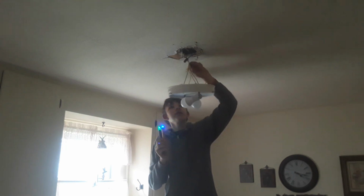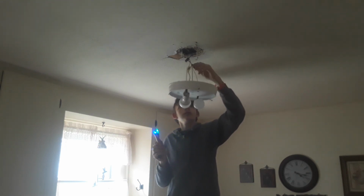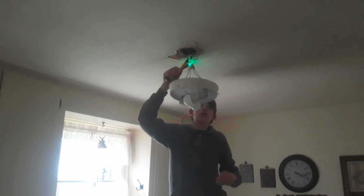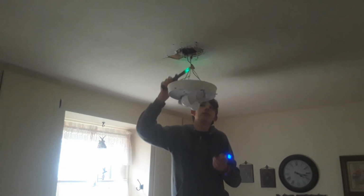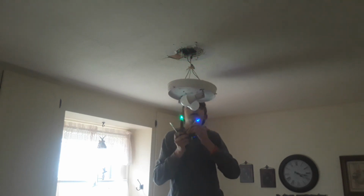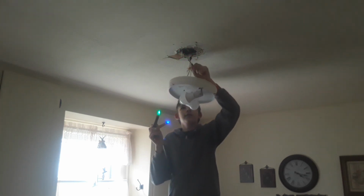One of these is actually a neutral. That's the neutral right there. That's just detecting that there's metal. What we're looking for is it to say that there is electricity. And it is not showing that there is.